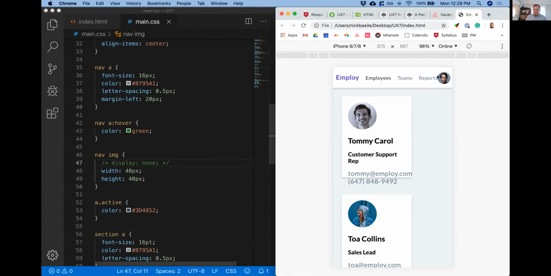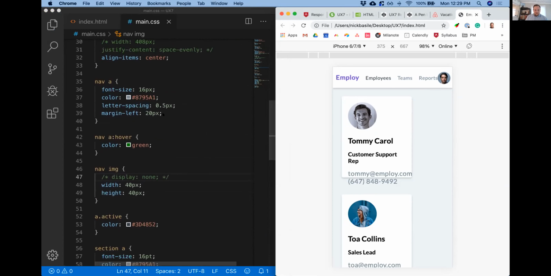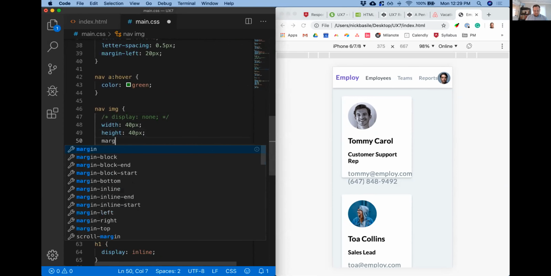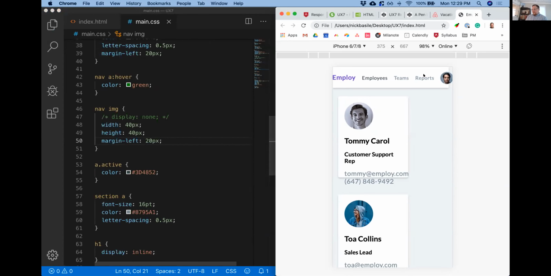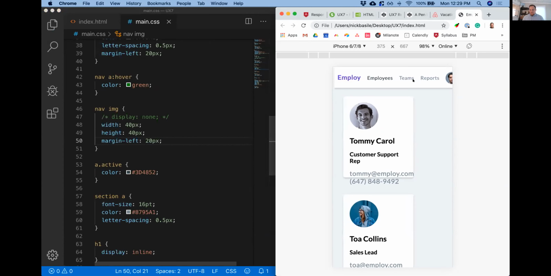And so now we need some more spacing here. So maybe now that we have this in here, we'd want to say margin-left, and we'll also do 20 pixels. So now we're pushing this off the edge of the page, but we have the spacing in here, like the unique spacing. And you're probably saying, oh, this is broken, right? It's not going to work for us anymore.